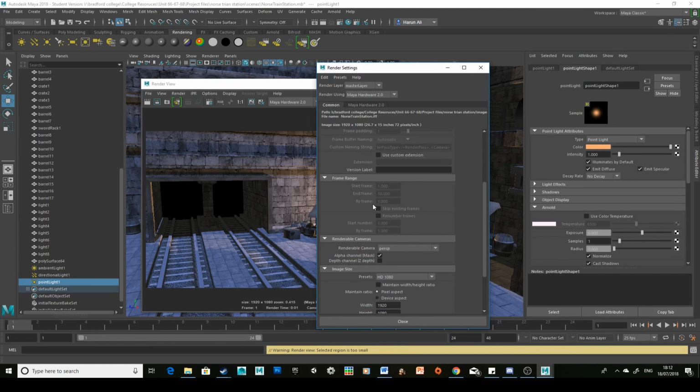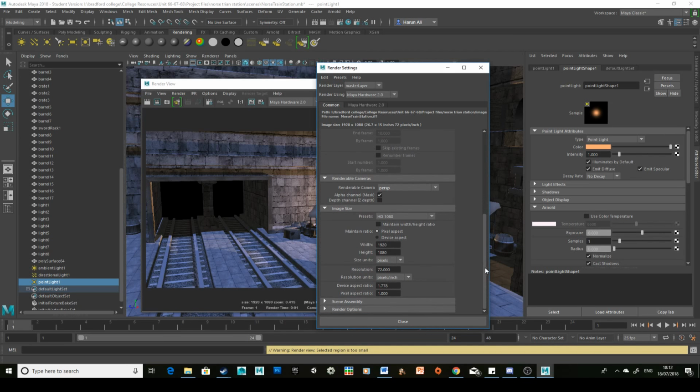Frame range, again, this is if you're rendering out more than one frame. This is mainly for animation, so we don't have to look at that right now. Renderable cameras: what is the renderer going to render from? Is it rendering from the perspective camera, or maybe a new camera that you've added into your scene, for instance? And important is the image size. There are some presets here, so you can go full 4K image, or 4K square at the very least. You've got HD 540, HD 720, full 1080p. You can actually go custom as well, where you can put in your own width and height.